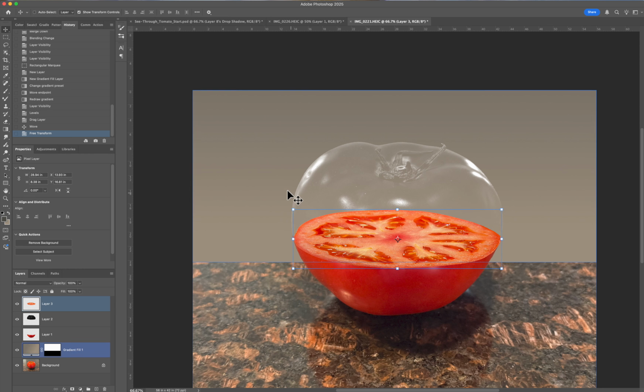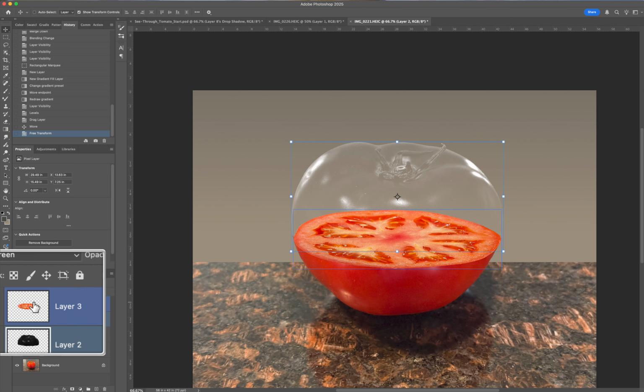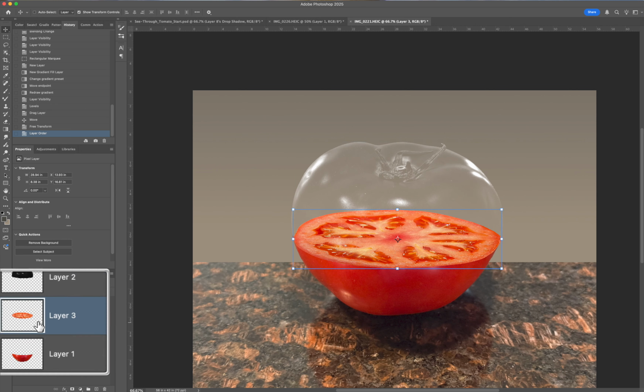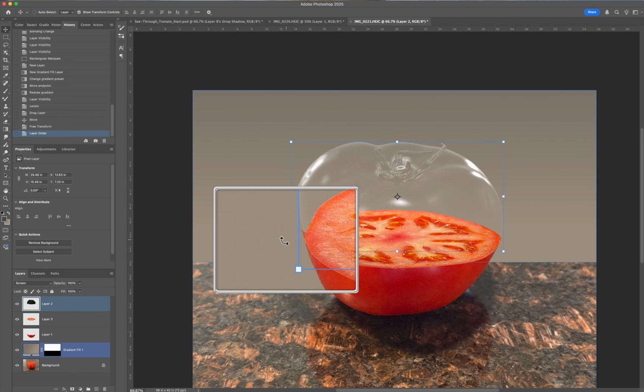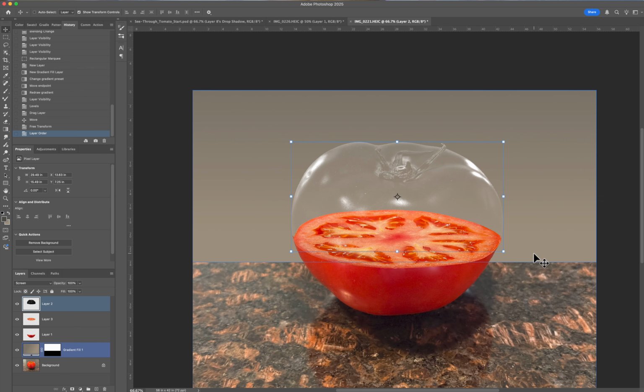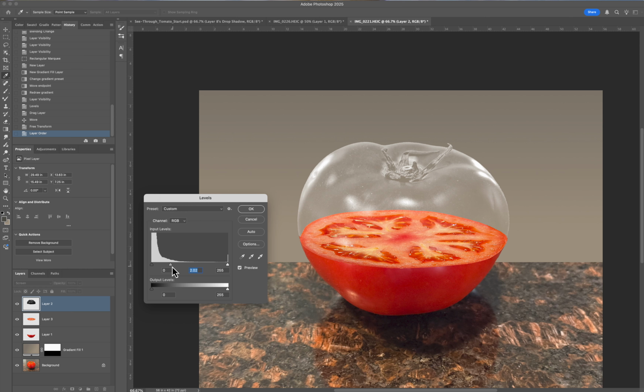Cool. And you see that this layer right now is over top of the tomato. We want it to be underneath, and that way we get the benefit of the top of the tomato going over it. I'm just going to get rid of that, and you'll see that looks pretty convincing. Again, you can come in here, and if you need to adjust again with your curves, with your levels, you can do that. I think we'll just add that little bit more gloss in there.